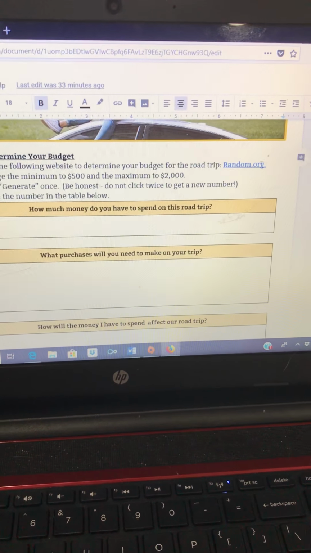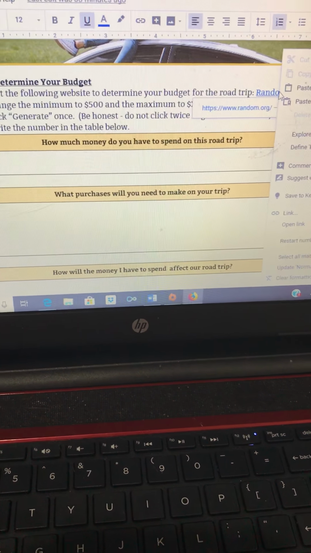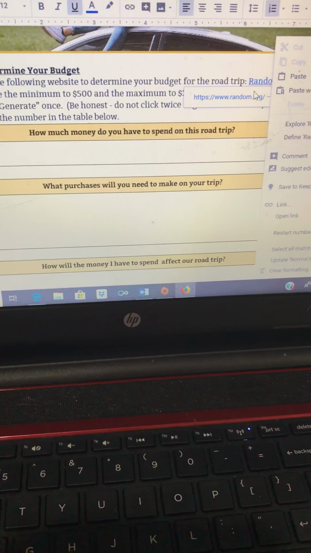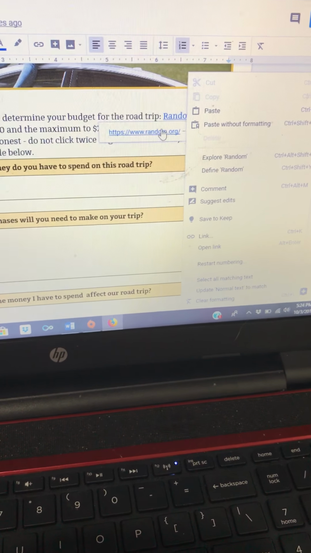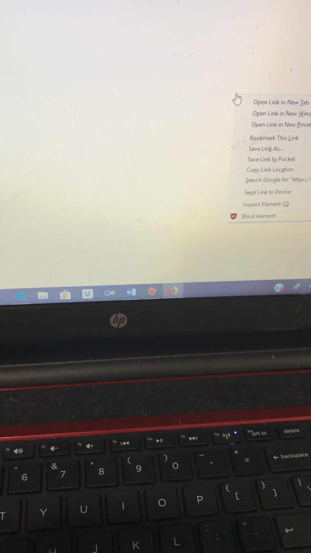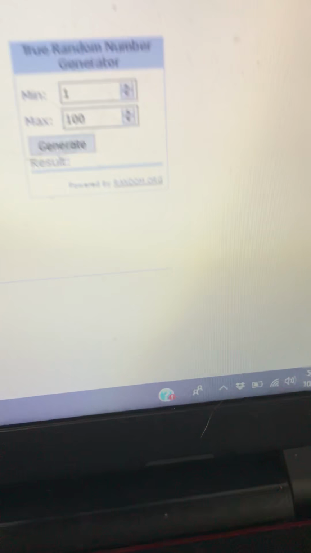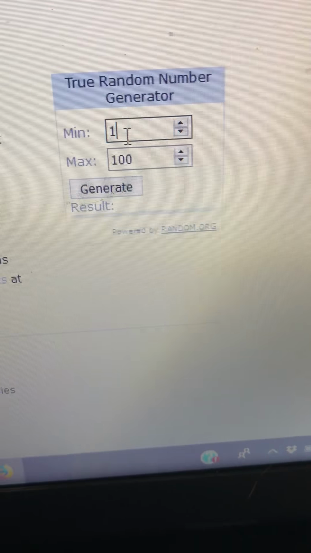All right, let's work this random.org. I'm going to right click this, and I know this pops up, just try to ignore it, and click on the link, or you can open up a new tab and type random.org in. All right, now you're going to come over here to this number generator.